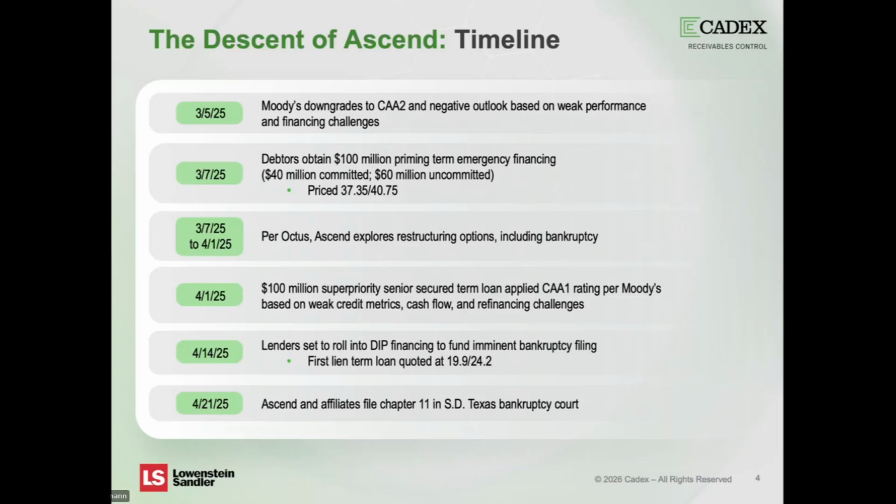Ultimately, proposing a plan where certain lenders equitize their debt to take a portion, take the company over. And ultimately emerged from Chapter 11 in the late fall of 2025, and they've emerged now at this point. But the key isn't really to talk about what occurred in the Chapter 11. The key here is to focus on the fact that, for those who were clued in and paying attention, using tools at their disposal to catch those warning signs, those signs were out there and available.